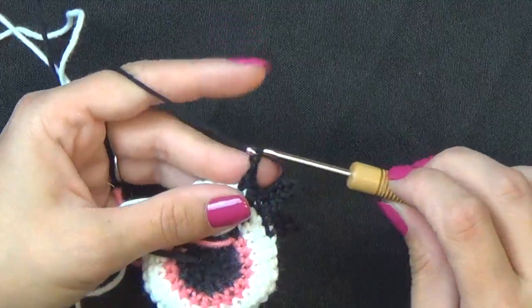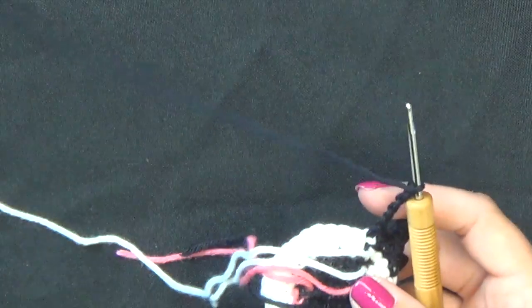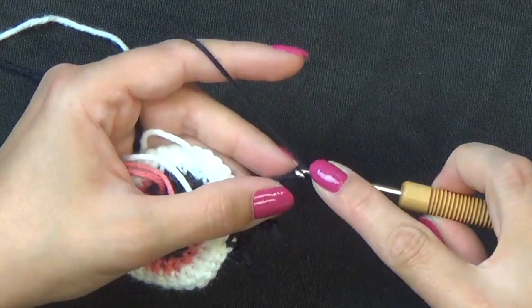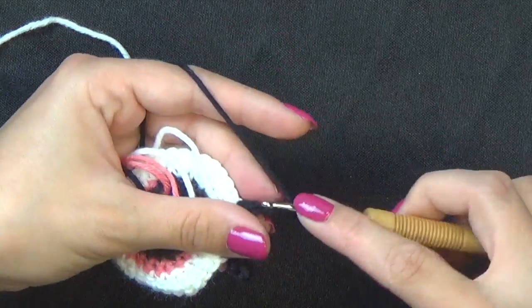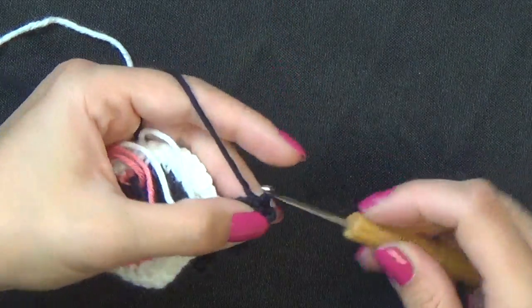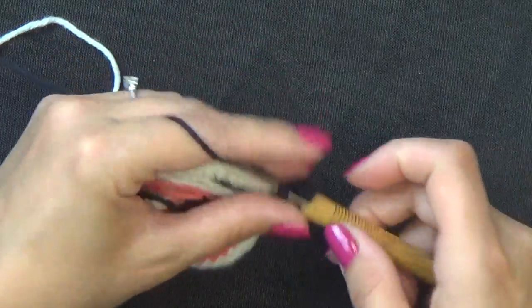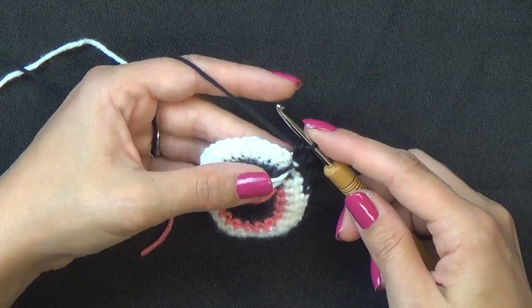We're going to chain 5, slip stitch in the second chain from your hook and the next 3. Single crochet in the same stitch as the previous single crochet, and then we're going to do a single crochet in the next 12 single crochet.